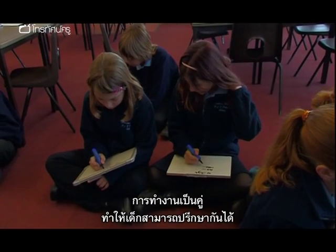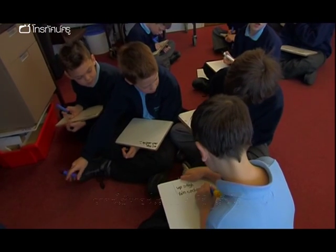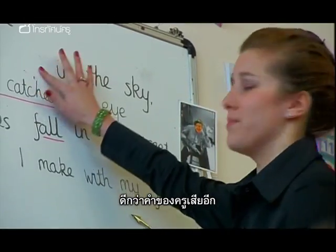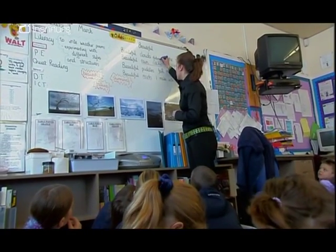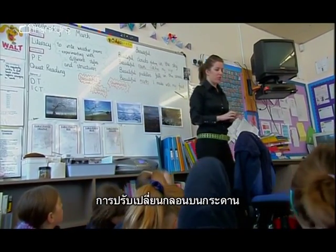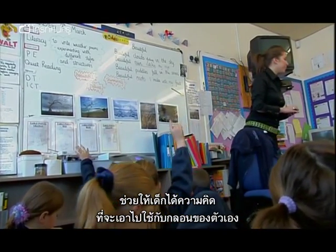Working in pairs is a strategy which gives children time to discuss possible alternatives to the words underlined in red. Shall we put 'gliding'? Much better than 'up.' 'Beautiful clouds gliding in the sky' — okay, what about 'beautiful rain catches my eye'? Changing the poem on the whiteboard helps the children with ideas about what to put in their own poems. 'Beautiful water catches my eye' — thank you very much.